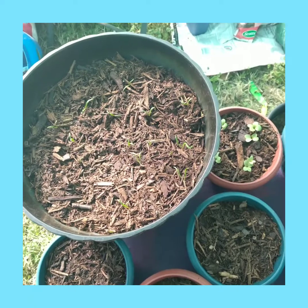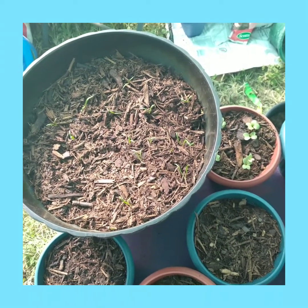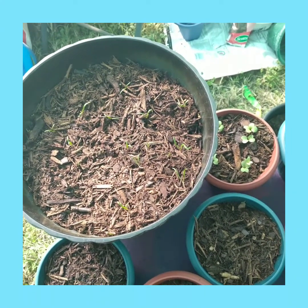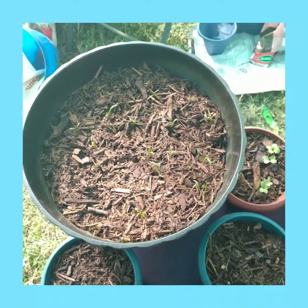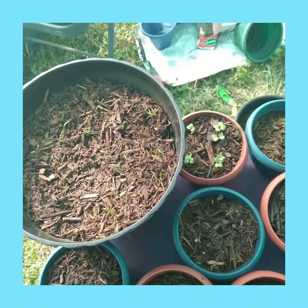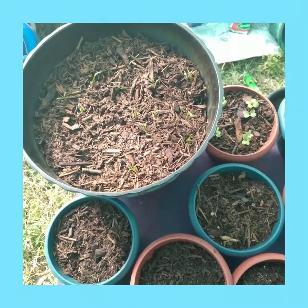Hi, it's Gail with Gail Southern Living. I'm out here in the greenhouse to see how everything is going after all the bad weather. It is nice and warm in here — I'm totally shocked. I've got my coat on and I feel like I need to take it off. It's too hot.